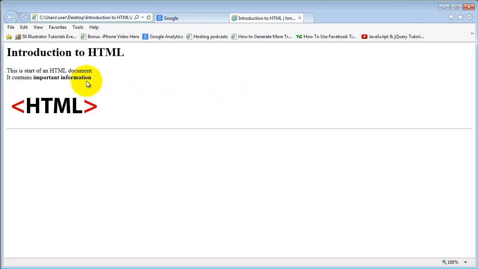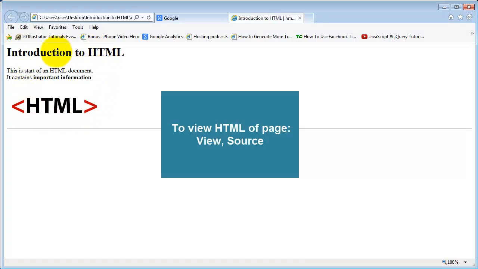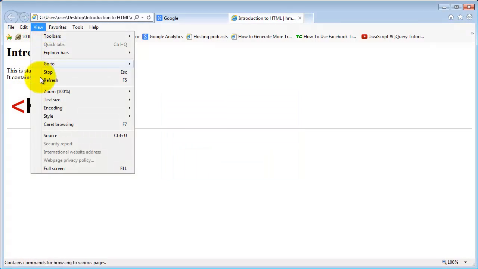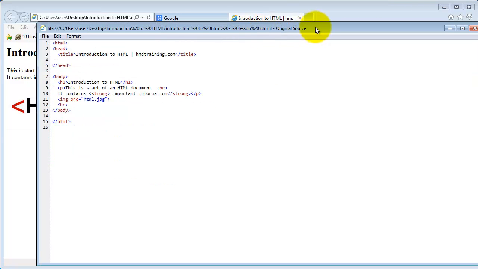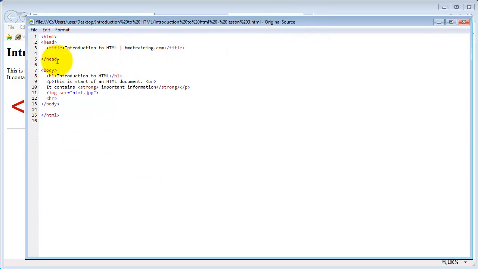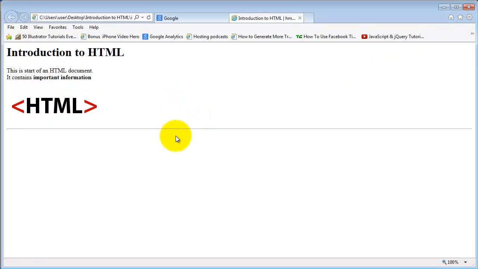Just out of interest, at any time while you are working, you can view the HTML behind the scenes of a page by going to View, Source. Okay, I'll just move it up so you can see it properly. So here is what the browser has in its cache. The browser is handy. It indicates all the tags in red, makes it easier to see. But as you can see, this is exactly the HTML that we had typed in Notepad, and this is what the browser uses to format the page. Okay, we'll come back to that in a minute.